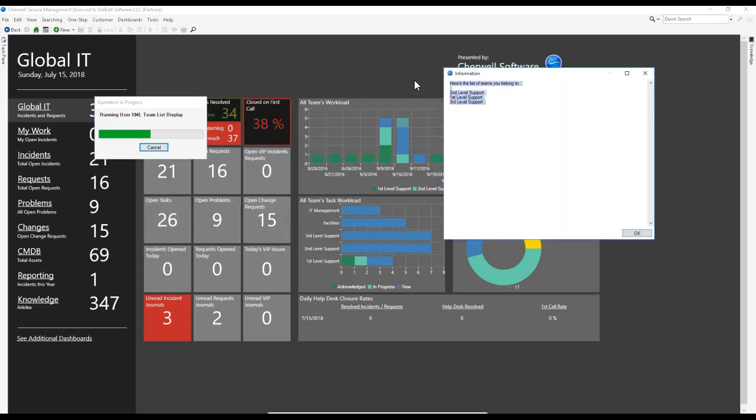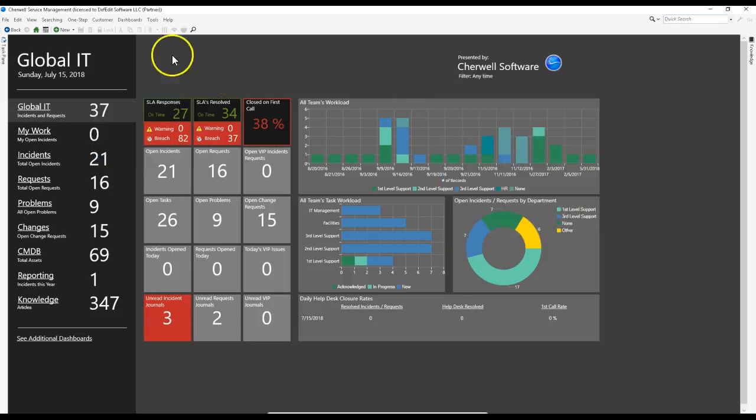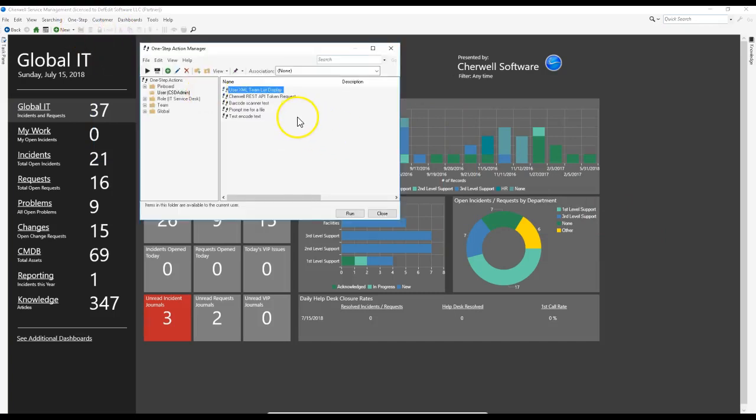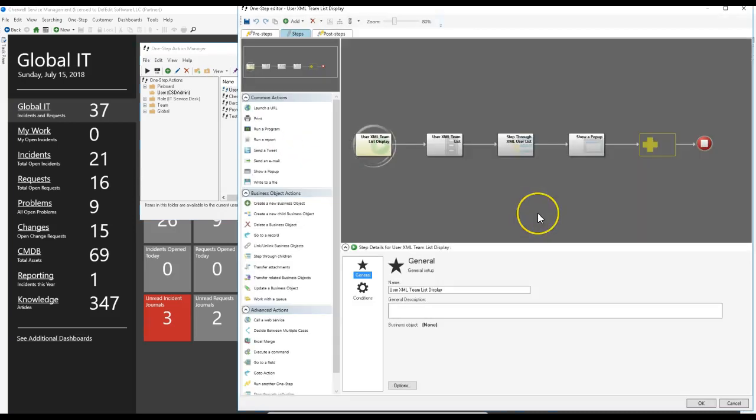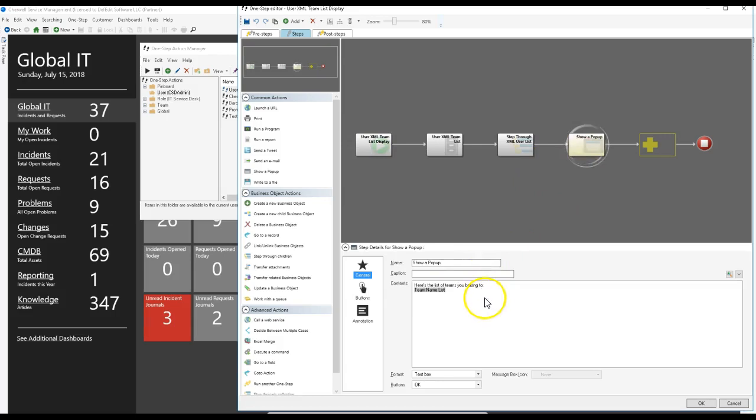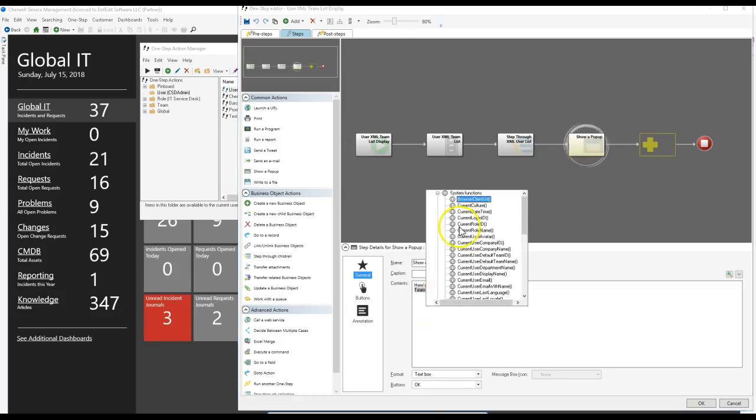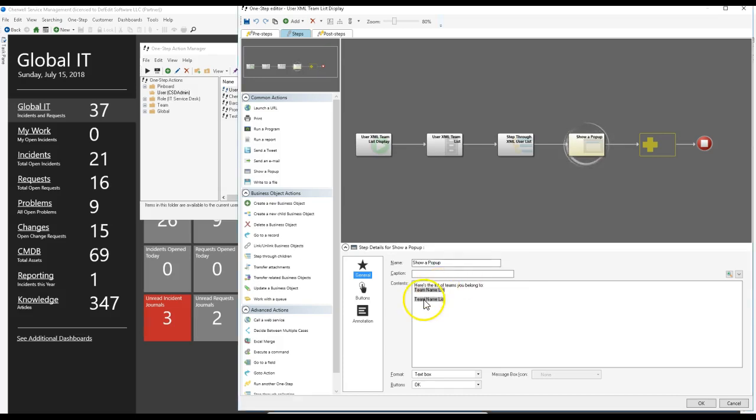Look at that. Look at that beautiful list. What does this mean for you? This means you can check whether that value holds a certain value. And that means if you have a multi-tenant system and you need a security right that checks whether or not you have access to something that's labeled with a specific tenant, for example, here's how you do that. You say, does my team name list contain a certain value, or does my user XML team list contain a certain value? Here's our team name list.